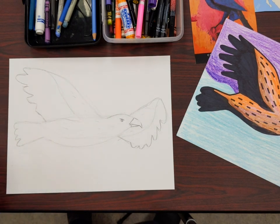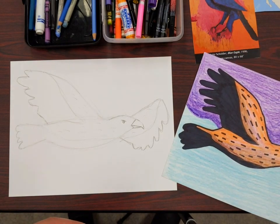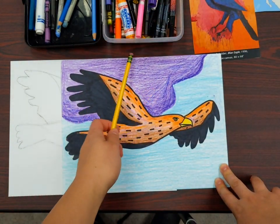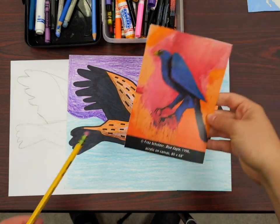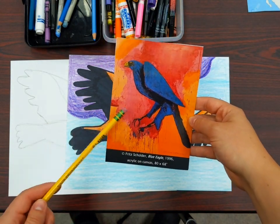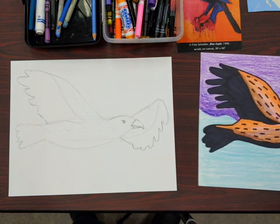I would also think about what time of day it is in your painting. Is it nighttime? Is it daytime? And think about the different colors that you would use. In mine, I was just drawing it as a purple shape, but it almost looks like a cloud. So you could do a cloud with fluffy shoulders. It doesn't necessarily look like a sky to me. It just looks like a fun, colorful background. So it's really up to you what you would like to do.